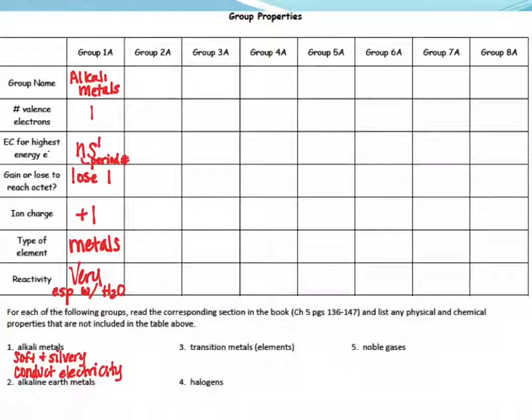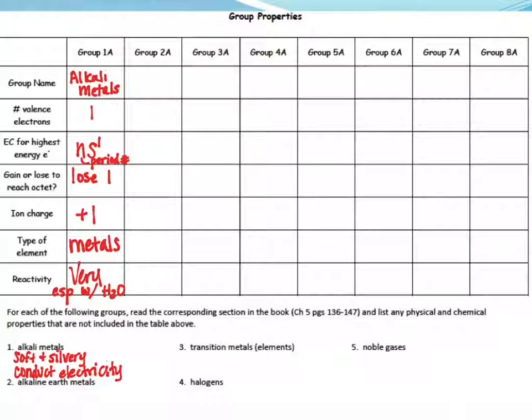Can you explain the electron configuration comparison? The outer shell, the electron configuration, what does it end in? They all end in s1. And then I put the n, that's the period number. So hydrogen ends in 1s1, lithium would end in 2s1, sodium with 3s1. The n is just a variable.